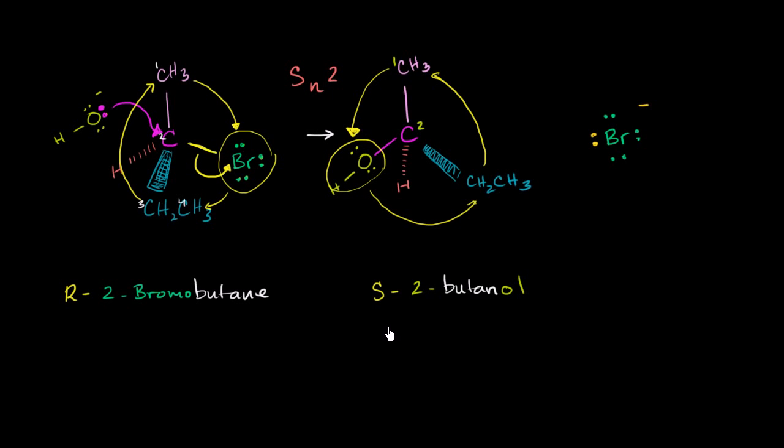In an SN1 reaction, as we'll see, the leaving group leaves on its own, and then the nucleophile comes in, and it can come in from any side. So with an SN1 reaction, you get a mix. You might switch handedness, or you might not. The whole point of this video is to get you thinking a little bit more about the stereochemistry and the handedness of SN2 reactions.